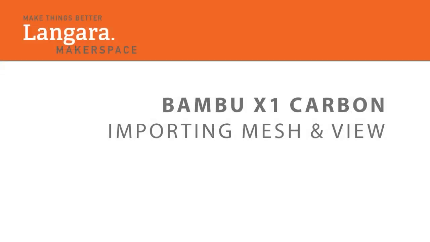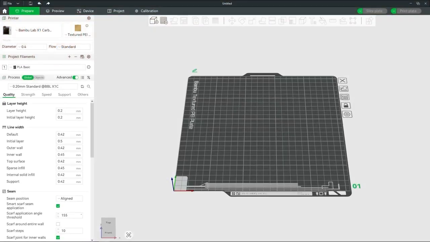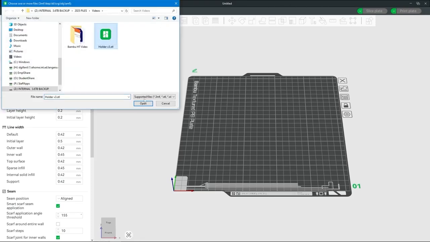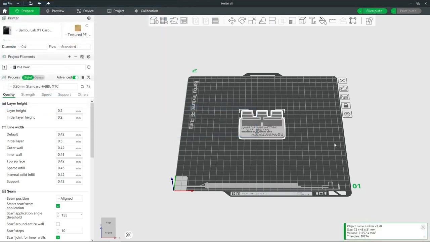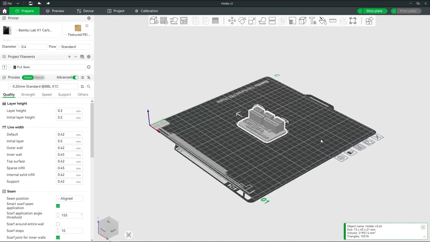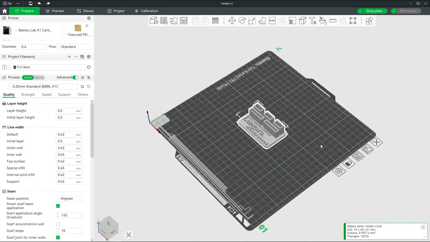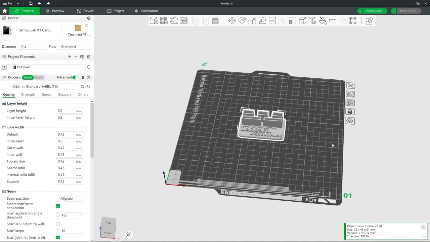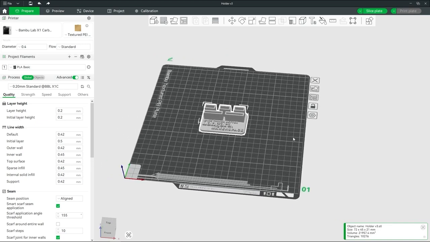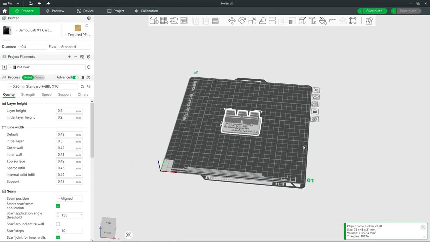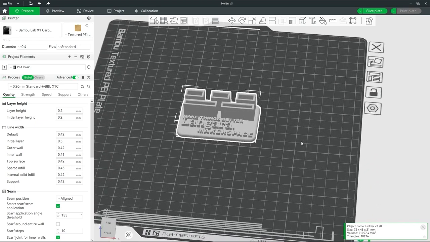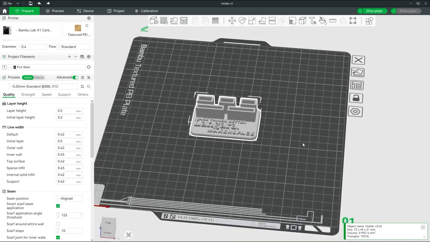Now at this point we want to bring in your 3D mesh. So go to the rectangle with the little plus icon and select your STL file, and there you have it. Now, for the views to fly around it, you can hold the left mouse button to rotate, and if you hold the right mouse button, you can go from left to right, and if you have a scroll dial, you can zoom in and out.